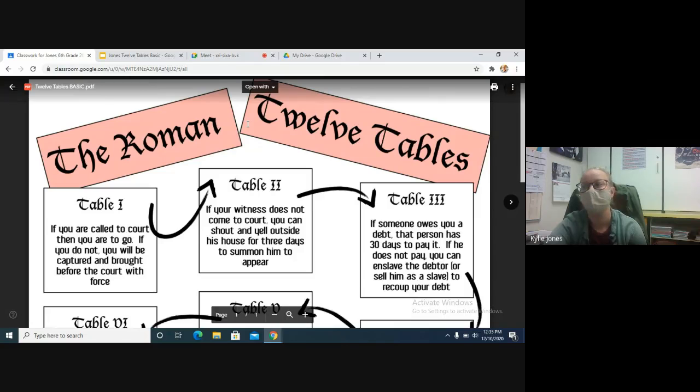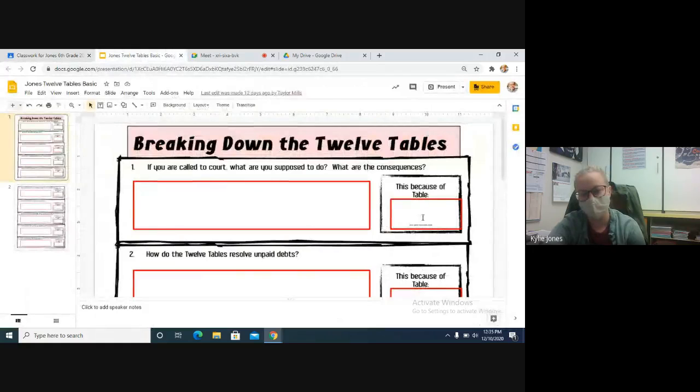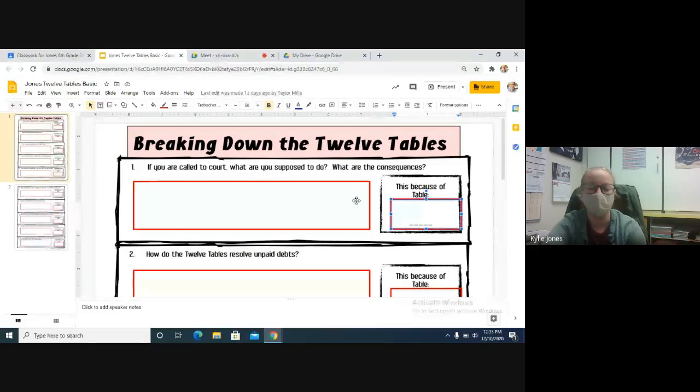So we're going to read through it, and then we will talk about which one. Let's say the answer to this question is in table number 6. We're going to write 6, and then you guys are going to be responsible for answering the questions. Very similar to what we did earlier this week. Do you guys remember that? Okay. So we're going to do that again. I was just using that as an example. I don't know for sure.